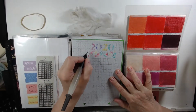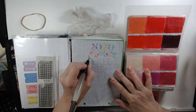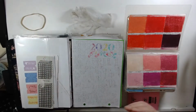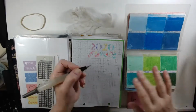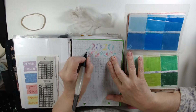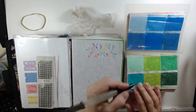But again, I love this touch and go system. I just love this system. It's so peaceful and it's silent. Anything that's silent's got to be good. Just that little bit, and then I'm going to do that turquoise green here, jade green I think I used. And again, I like the fact that it looks a little bit patchworky. And we get some beautiful pale colours as well as some stronger ones, so I quite like that.